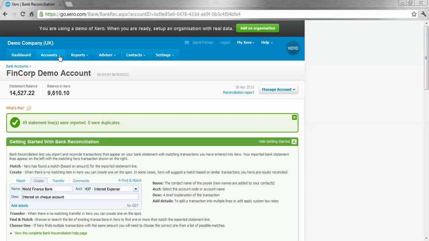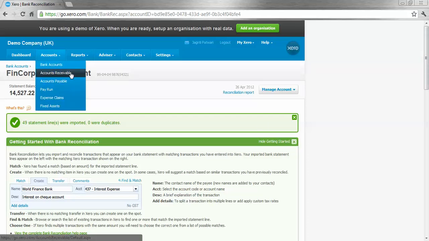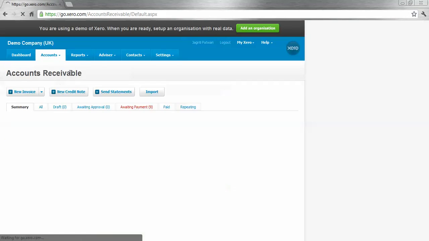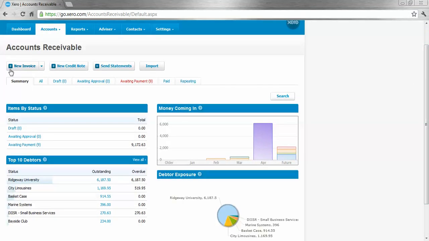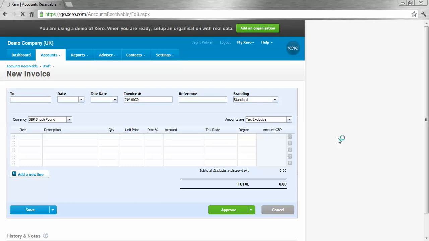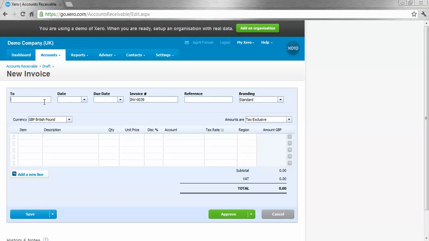Now let's have a look at the invoicing function, which is accounts and then accounts receivable. A really quick and easy way to do your invoices is just click on add new invoice. To a new customer, you can add in customer details as you wish.